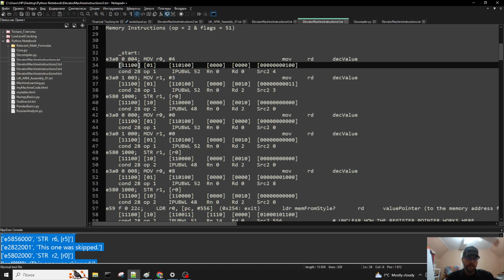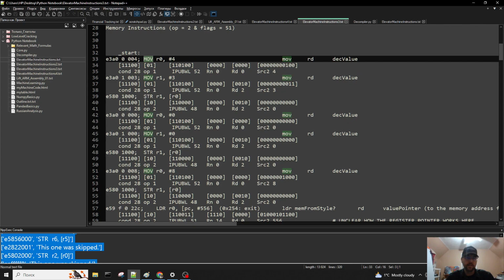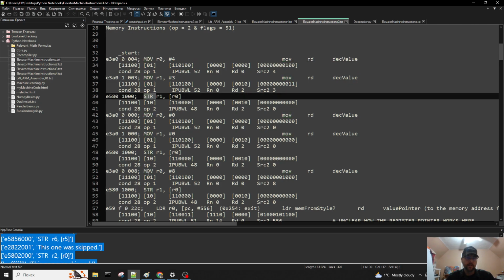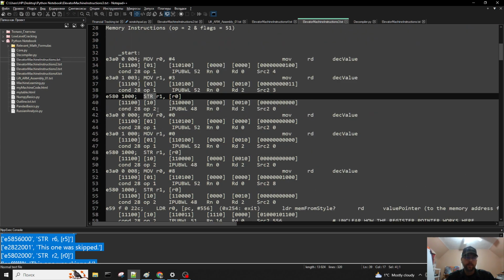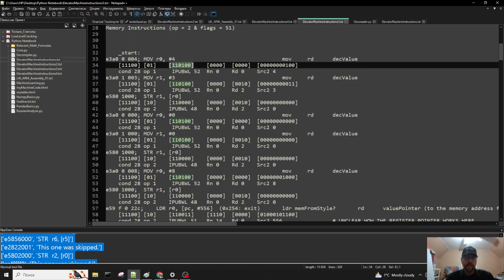The first number is a condition. The second number is an opcode, even though the opcode doesn't automatically mean an instruction. A couple of these things combined equal move versus store versus load register. The next ones are some kind of flags, labeled I, P, U, B, W, L. I just put them all together because for my purposes that was good enough. Then you have RN, and I don't know what it stands for.